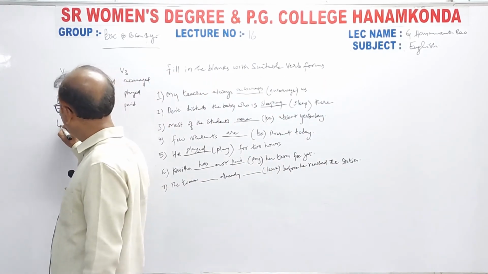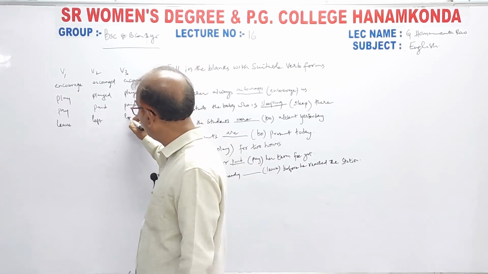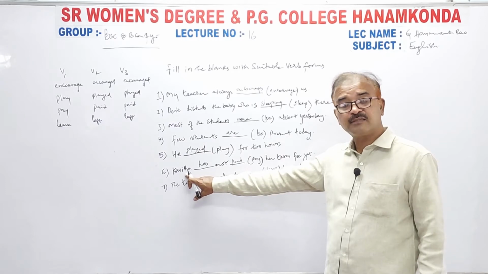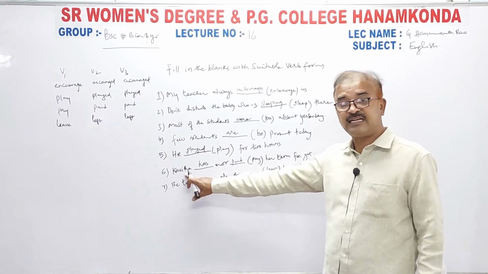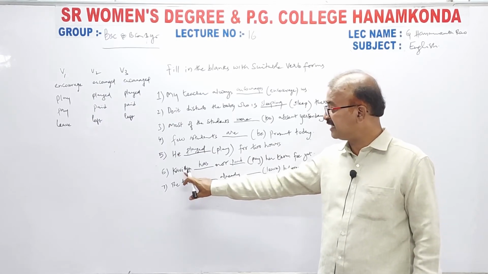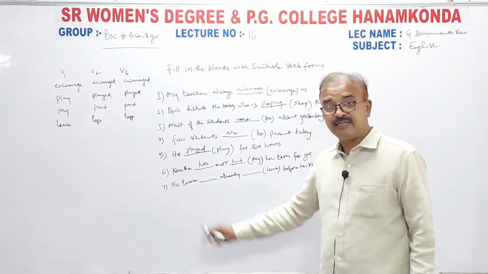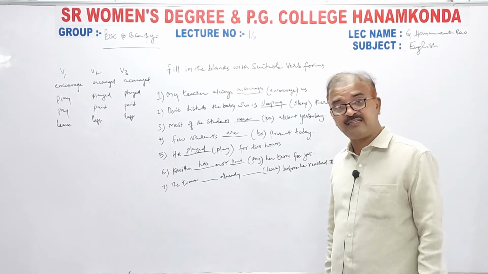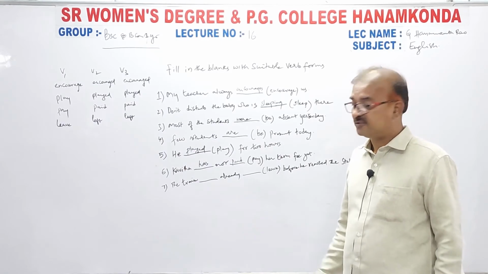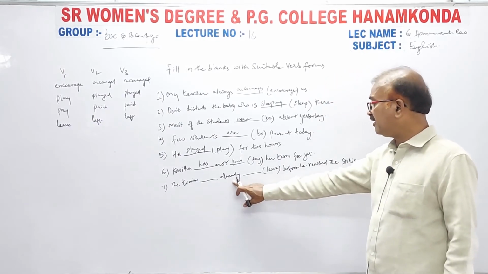Check this one, girls. Leave, okay, what's the past tense of leave? Left, left. Now check this one, Kavita was third person singular. We have to understand it, because he, she, it and any singular form can be third person singular. So what happens here, check this one, Kavita has, and here the similar case, the train, it, he, she, it. It is related to these kinds of things: the train, the bus, the plane, the bicycle, the bike, the car, something like this. So here the train is singular, and for any singular, check this one here, already.